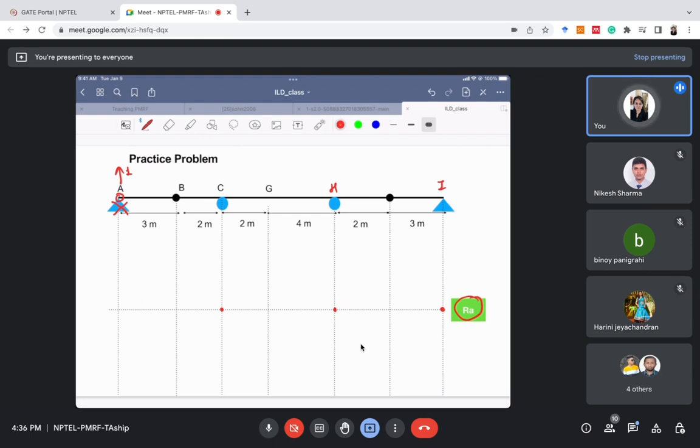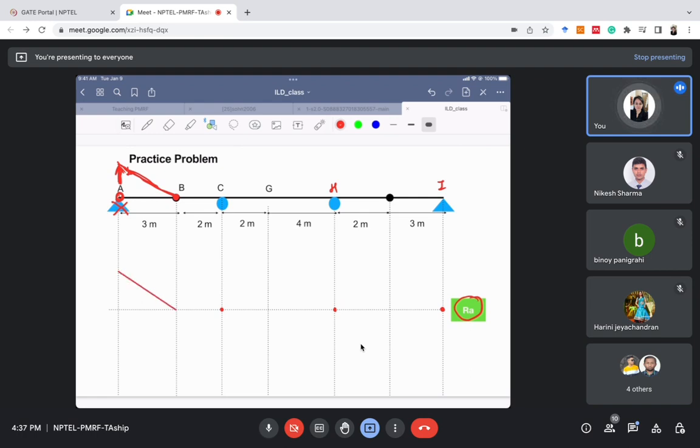The other thing is, just imagine this long bar here. We are taking this point A and displacing it by unit amount, and there is an internal hinge here. So from the hinge, this part will simply move like this. The other part will remain undisturbed. Imagine there's an internal hinge and you're taking this point in the upward direction, so it will displace like this. This will be the ILD for reaction at A.